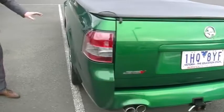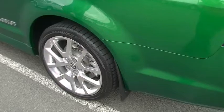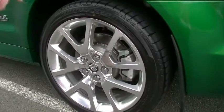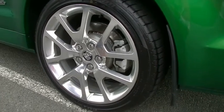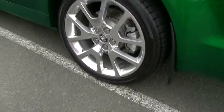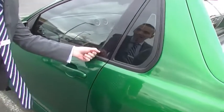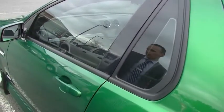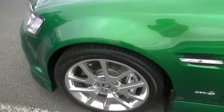Moving down the side, all in really nice clean order here as well. This is typically the wheel that gets the hard time with gutter rash, the left-hand rear, with reverse parking into car parks and so forth. As you can see, really good clean wheel, no blemishes on it whatsoever, which is a real testament to how well the owner's kept the car. Moving down the side, no scratches, little imperfection just on that black plastic section there. Once again, nothing rude, but more just a notation. And down to the front, really good working order down here as well. So exterior wise, probably one of the best that you'll come across.